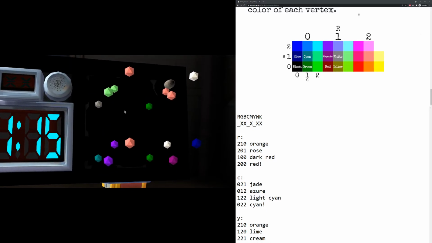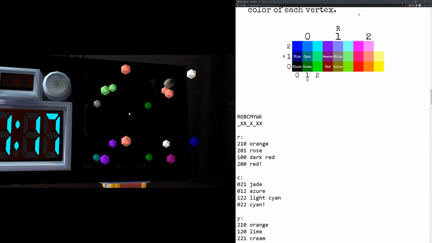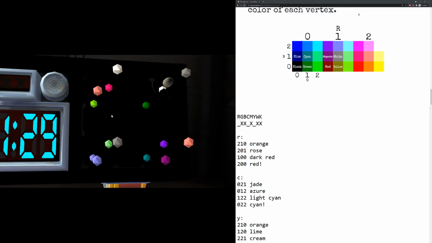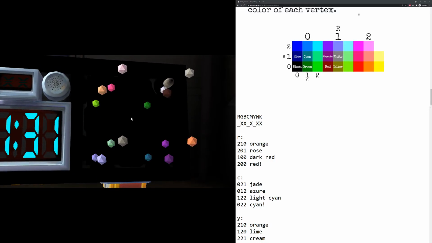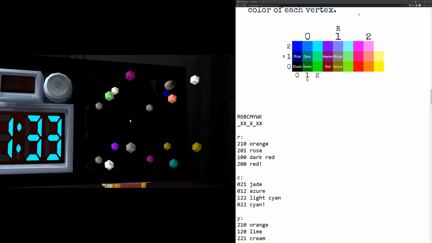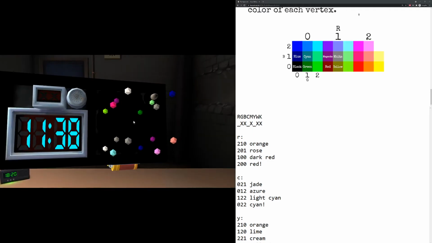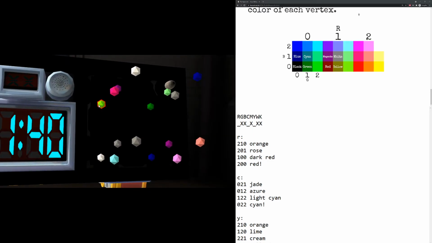Alright, we have, again, very little of use. Keep re-rolling. Again, nothing much. We do have a lime here that could help us rule out yellow, but I don't see anything else, so we're gonna re-roll. Still nothing. We have another lime here. We have a lime here, and we have a light cyan here.